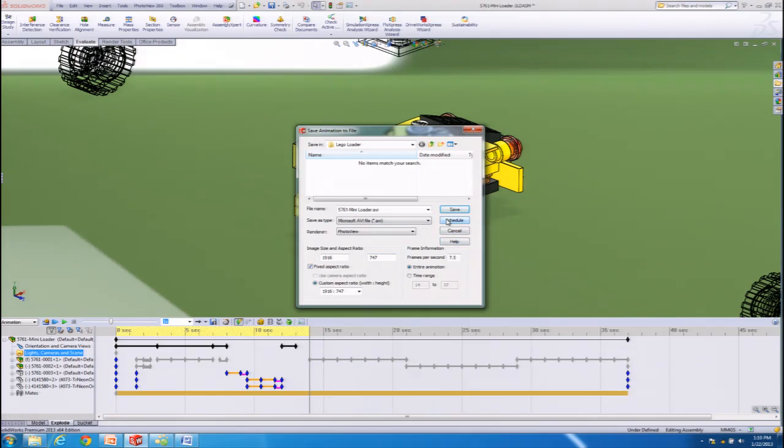So once you save that out, you can then use several different programs. I know Fab DVD will take all the images that PhotoView 360 outputted, because it takes each frame, renders it, and then saves that image out.